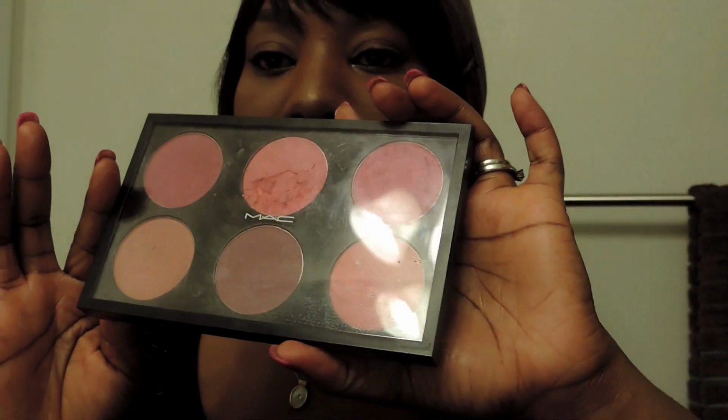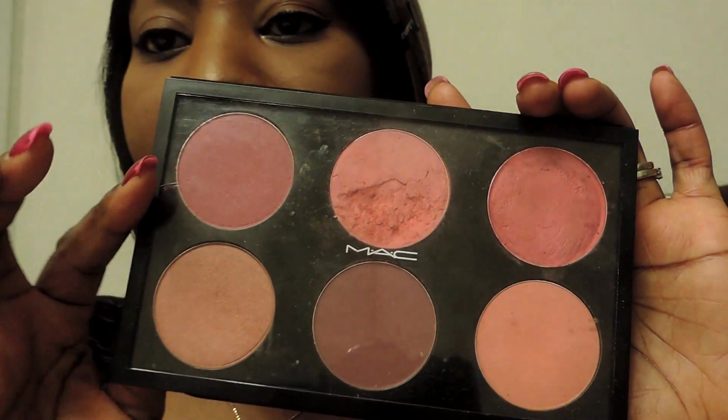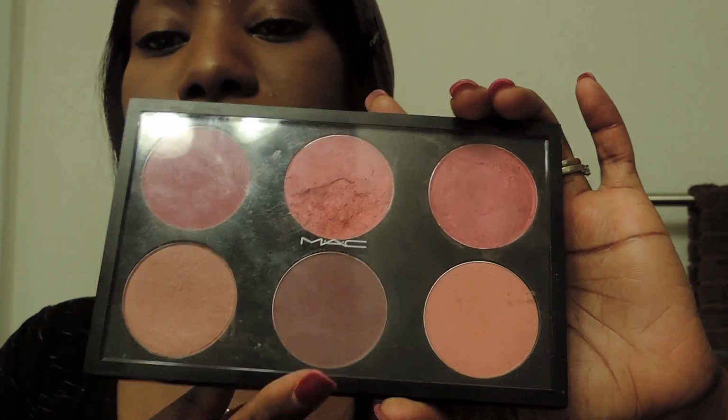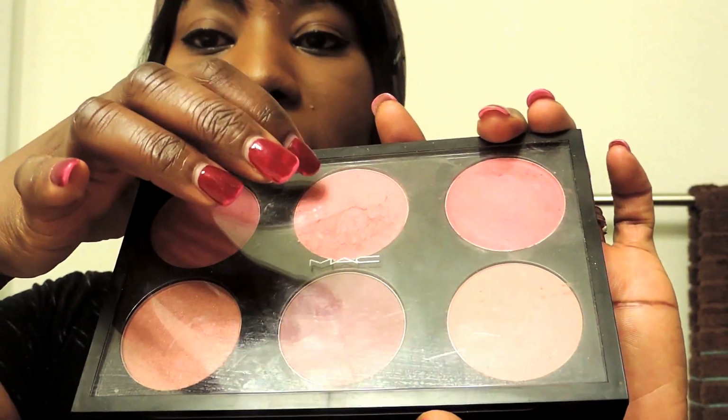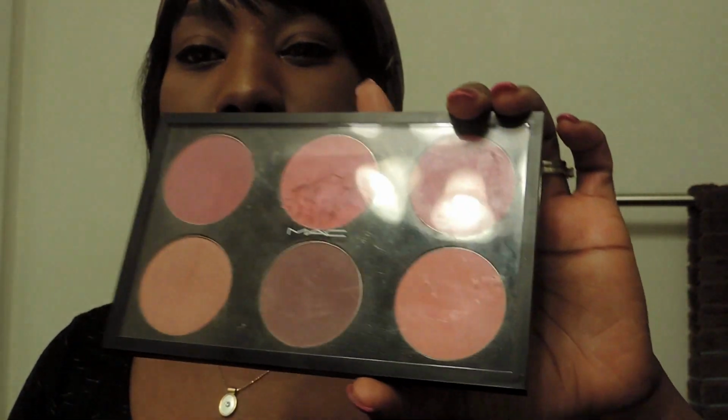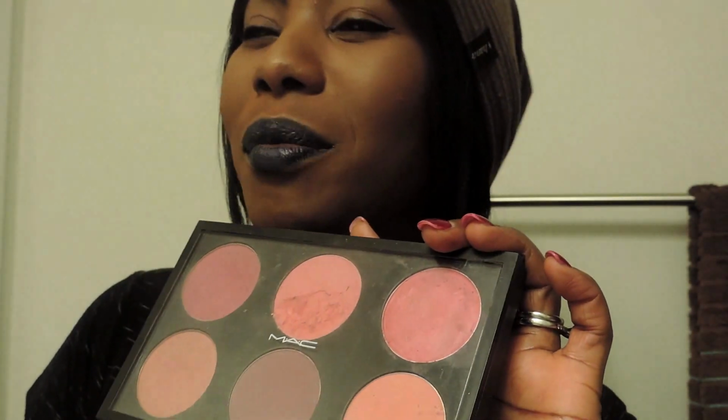Anyways, you can see the colors nevertheless, and this one is like a mauvey plummy, and this one is definitely like a plum. Yeah, it's like a plum. And then this one right here is oh gosh, I know the color. I want to say it's like Posy. Let me know if MAC does have a blush called Posy. I think that's what it is. And I cracked that one, and now it drives me nuts because it's always just shedding. It's always leaving stuff out. So I do kind of just store it laying down in hopes that, I don't know.